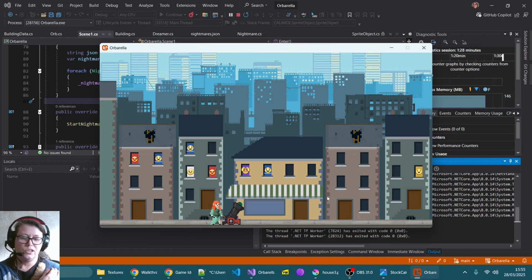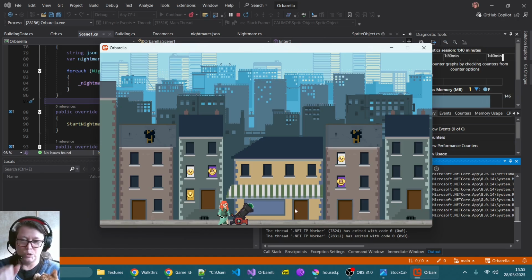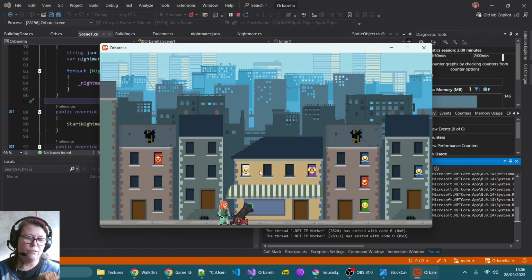So the next stage of this now, there's actually 2 things. So what I want to do is, at the moment, the orb, if I just move that down here, the orb is green. I just found a sprite and used it. But what I really want to do is to have the orb also change color. Oh, green is frustration. That was what it is. And just to make it confusing, it's not going to be that the color matches. I want to do it so that the color of the orb has to be the inverse of the color of the dream. I'm going to have to test it and see if it works.